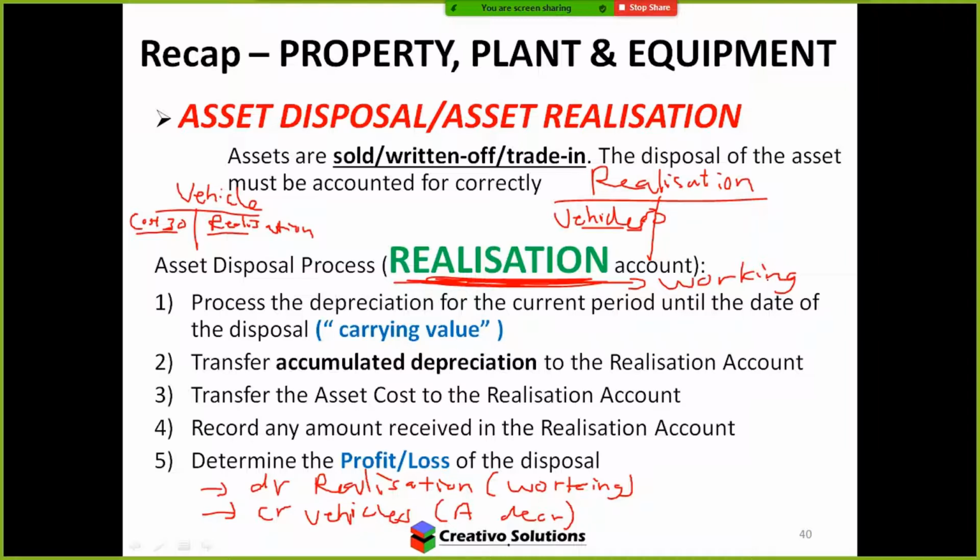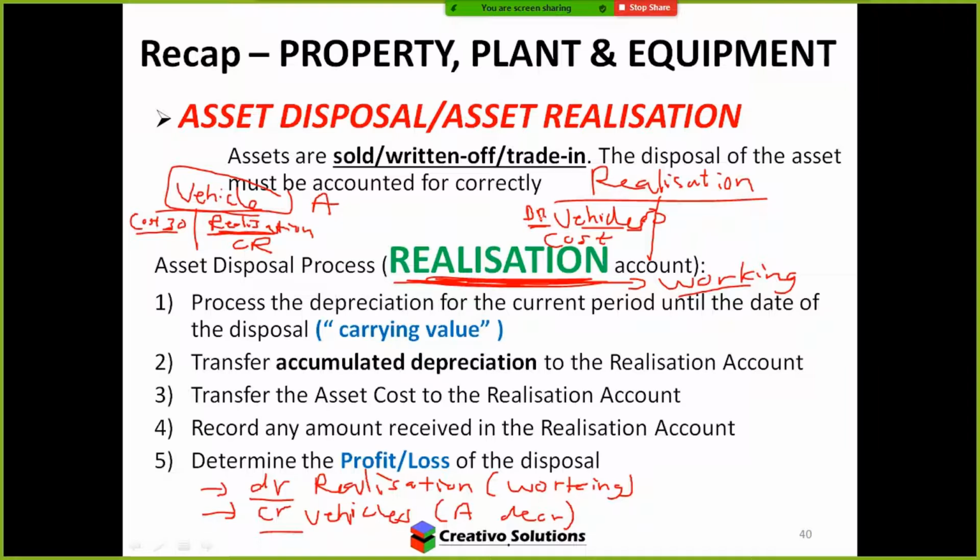That valuation account is also a working account. And then you'll have the same thing like I've got here. You'll have a debit and a credit, but the one will be for a working account and the other will be for a normal account. Right, so when you have a vehicle, the cost is always going to be on this side because you're looking at the realization, you're removing the vehicle from your records. So you're crediting the vehicle account and then it gets transferred to the realization account. So this credit is referenced with that debit.